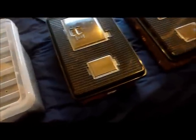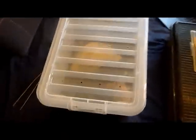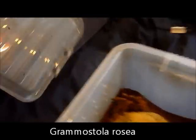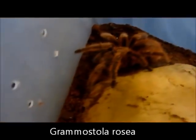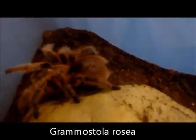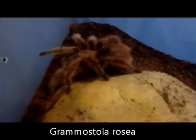Okay then, so the next genus we're going to cover is Grammostola. Fantastic genus of tarantula, and I love all the species that are in it as well. So I'm going to start off with my female here. This is my G. rosea. And I'm not going to be bothering her too much because, as you can see from her abdomen, she's in pretty heavy pre-molt. She hasn't eaten since I've had her, so I'm going to kind of leave her alone.